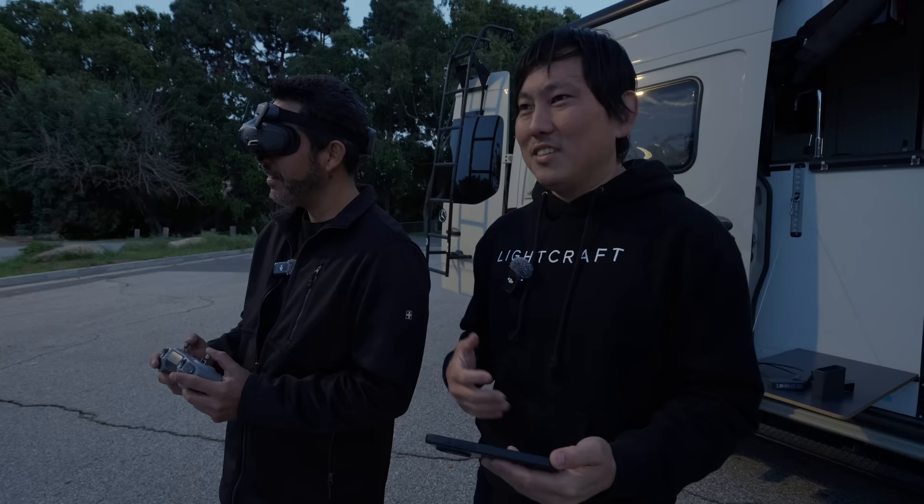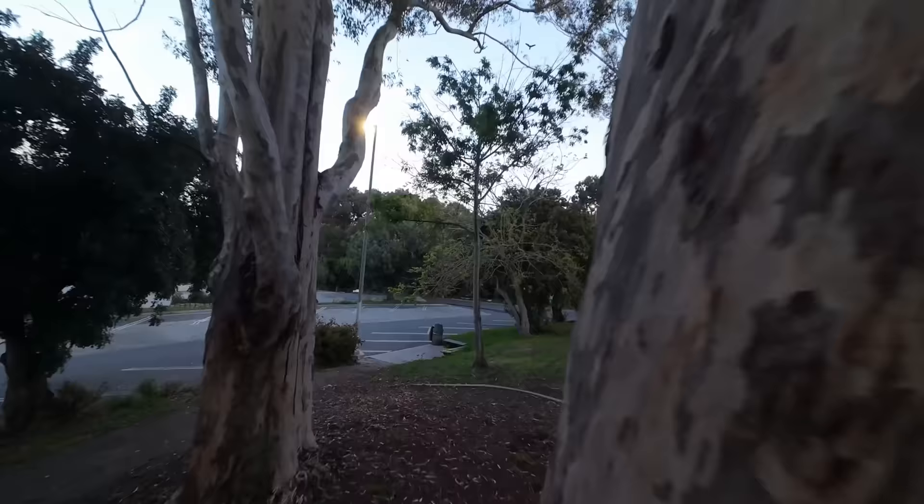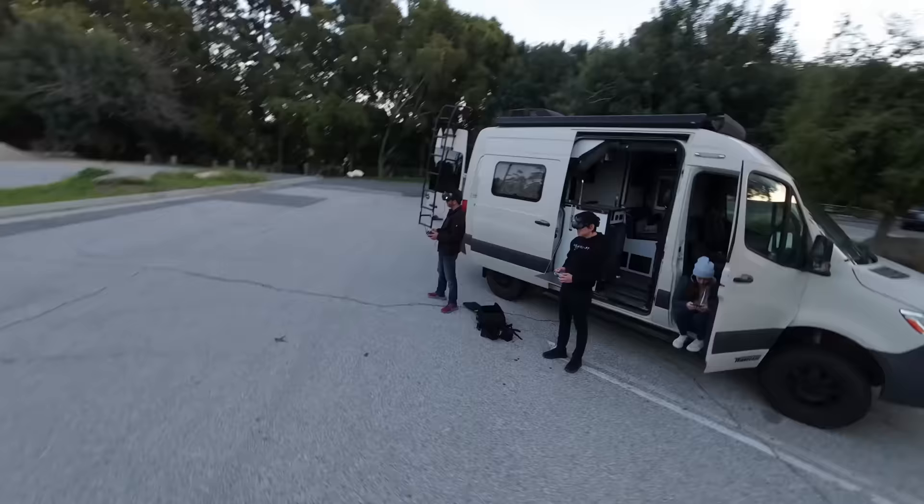When I heard it was going to have 23 minutes of battery life, I thought they went for battery life and lost performance. I thought it was going to fly worse than the original Avada. But I can tell you right now that this controls much better than the original — way more agility. And then if I want to come in and land — just hit the pause button.